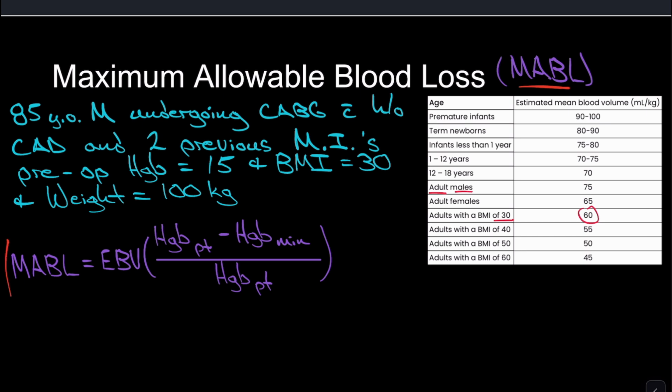And then this equation is trying to help guide at what point you begin administering blood. Traditionally, there's two different lines of thought when you're practicing transfusion medicine. One is practicing transfusion medicine conservatively, and the other is liberally. So are you going to transfuse blood early or late? The majority of the literature, according to the Baby Miller textbook, says that you should be a little bit more conservative in when you begin to transfuse. So that would be like transfusing when your minimum acceptable hemoglobin level is less than 7. More liberal transfusion would be transfusing when your hemoglobin level is less than 10. However, there's definitely that gray area in between that requires a lot of clinical judgment and expertise.